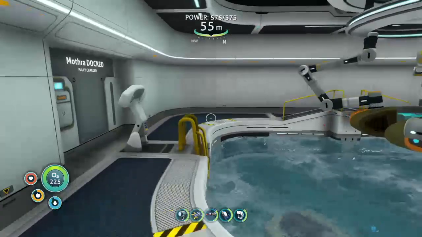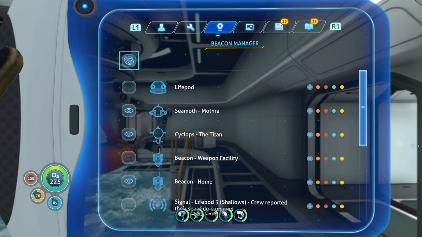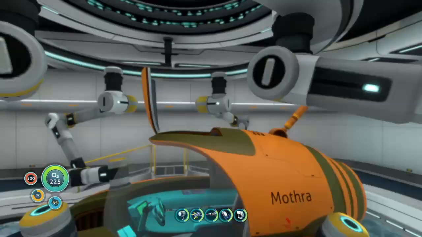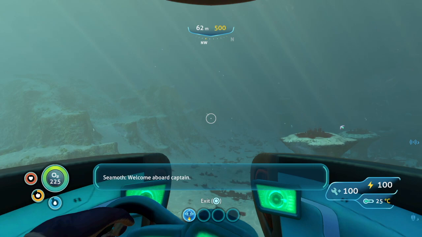Now, maybe I can get it if I go to that volcanic area. Like I said, there was a volcanic area right next to Life Pod 13, was it? It has sunk to the bottom of the seabed. No, it wasn't 13. It was 12, I think. Yeah, it was that one. So I'm going to go in the Seamoth, because I actually can, look at that, 500.